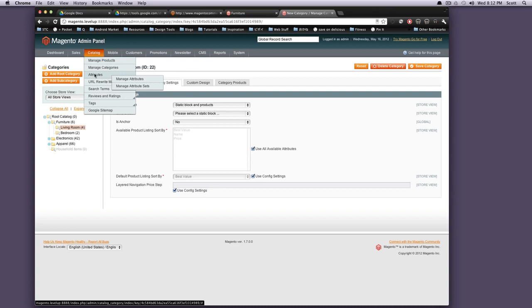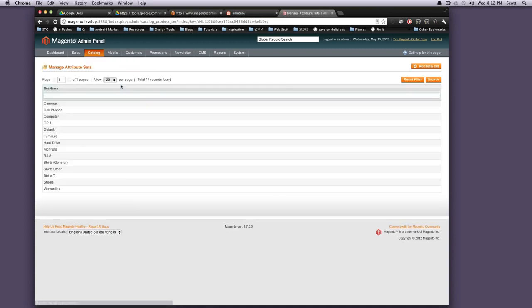And now attributes and attribute sets are really interesting and really a robust part of Magento. So let's click our attribute sets just so you can get an idea of what they are. Our attribute sets are what types of attributes your products will have. So obviously a t-shirt is going to have size and color.